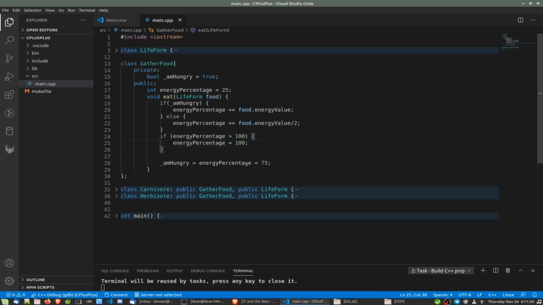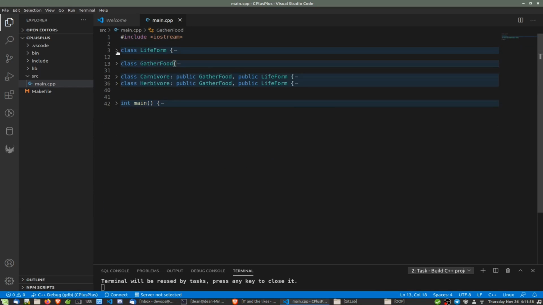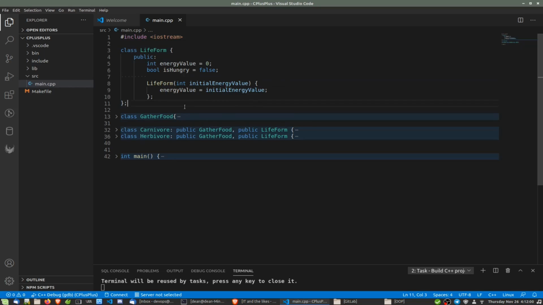And then over here, if my current energy is below 75, that means I'm very hungry. So I'm going to take in all the energy value of the food I eat, else I'm only going to take in half. So as you call this eat method over and over, the energy value will climb, and at some point am hungry is going to be set to no. I'm not that hungry anymore, it's above 75, so it's only going to be half.